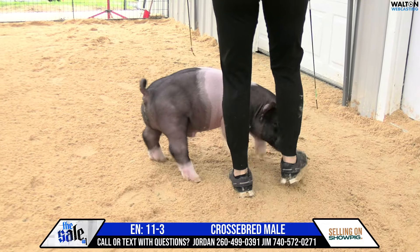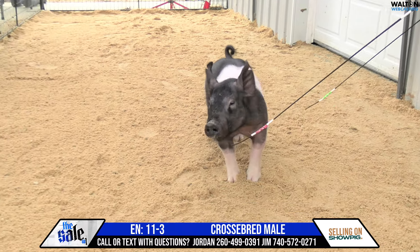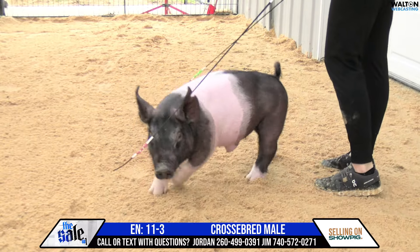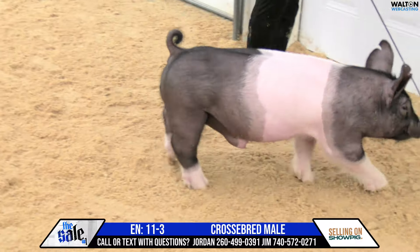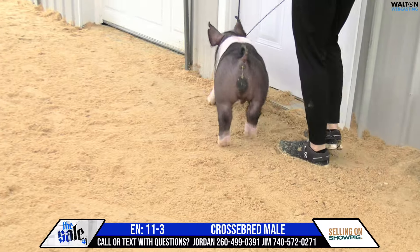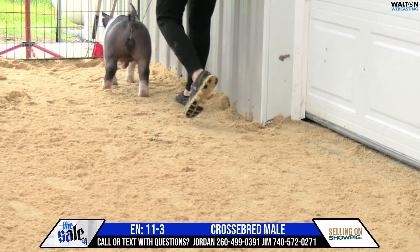A lot of squareness of muscle going through his hip there behind, but still feedable. You still add more mass as you go, and that one there — he's a little bigger on pounds, you kind of fit that where you need to be, but that's a very intriguing hog. Problem-free, balanced, lots of extras — skull, bone, boxy-bodied — good kind of a boar pig there. That's 11-3.